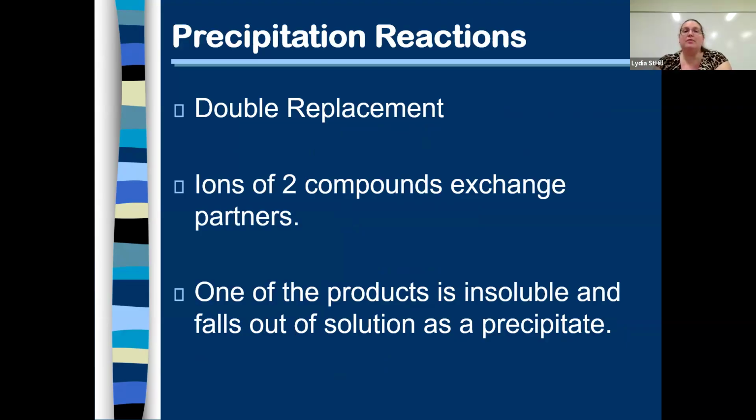Now, precipitation reactions do not involve changing the charges, and that's one of the biggest things that's different here. What we're going to be looking at is a double replacement, which means two ions are going to swap places. And as a result, we don't necessarily change the charge, but we change who they're bonded to, which can ultimately change the formula. So again, this goes back to formula naming and writing being very important, because if you don't know how to write the formula correctly, we're going to have a problem.